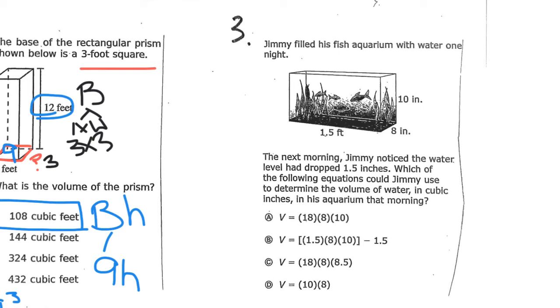Look at these 3 numbers that they give us for Jimmy's fish aquarium. Are they all listed in the same measurement? Because I have inches for height, I have inches down here, and I have feet over here. So before I can do any math and figure this out, I have to figure out what this is in inches. So first we have to know how many inches are in 1 foot. We know that's 12. And then add another half would be 6 more. So this one over here is actually 18 inches. We're going to use that instead of the 1.5 feet because that's just going to confuse us. So we have 18 inches, 8 inches, and 10 inches.